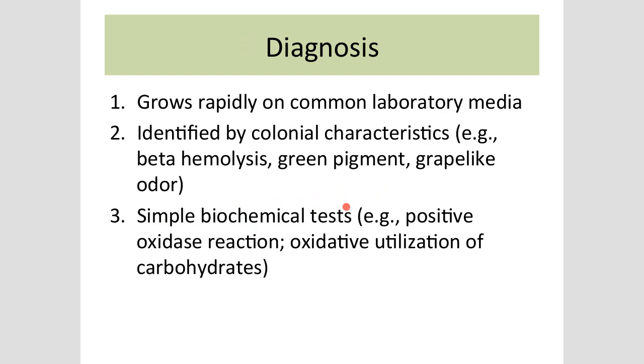How do we diagnose them for a patient? Pretty much based upon the tests that we have, growing them on an agar plate. They have the ability to form a very colorful, especially green pigment that I showed you earlier. They also have an odor. Remember I told you earlier that the odor is coming from the bacteria. So once you have the lab next week, don't try to smell for the odor.